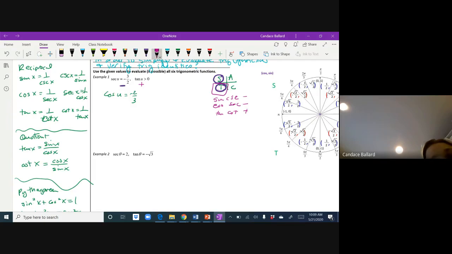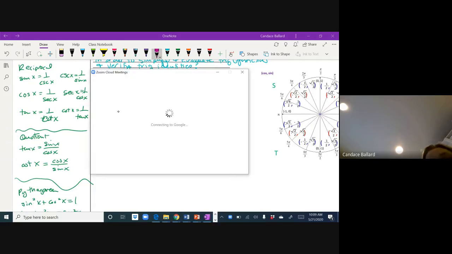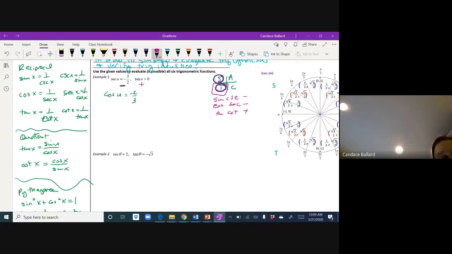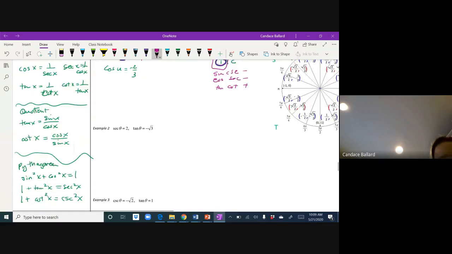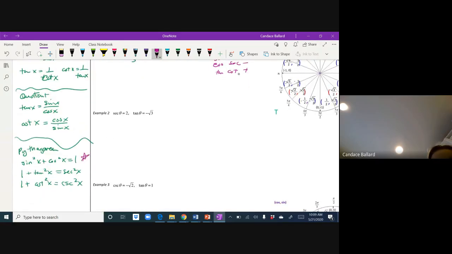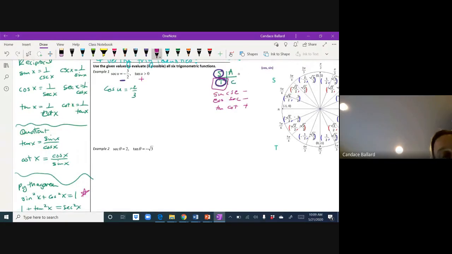So the next thing I'm going to do is try to use some of my identities over here to create my other ratios. Okay, oh, sorry, hitting buttons. All right, so I'm going to choose to use this one right here because I know I've got cosine and I'm going to try to find sine next. So I'm going to use the fact that sine squared plus cosine squared equals 1. So I know I've got sine x squared, and I'm going to write it like that, which is another valid way to write it. Plus, then for cosine, I'm going to write this negative 2/3 squared equals 1.